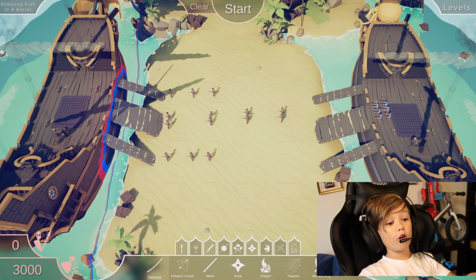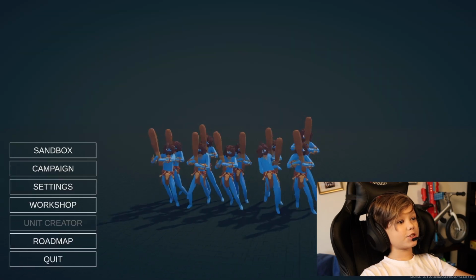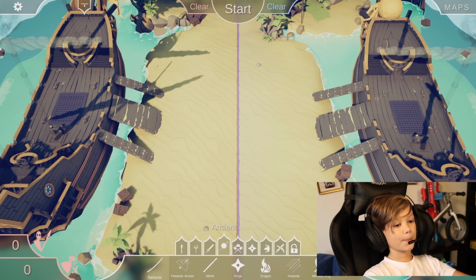Ninjas. Oh my god, I have the best idea. Oh yes, I forgot. Let's just go to some Sandbox. Let's go to some pirate.